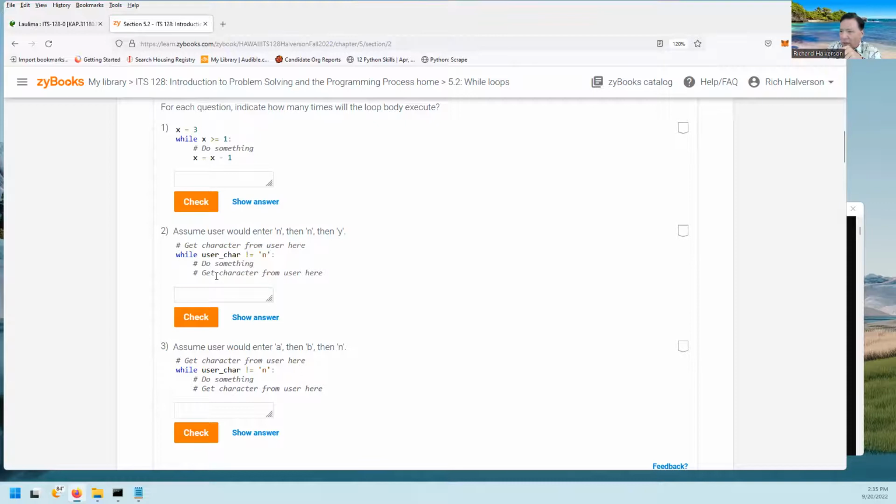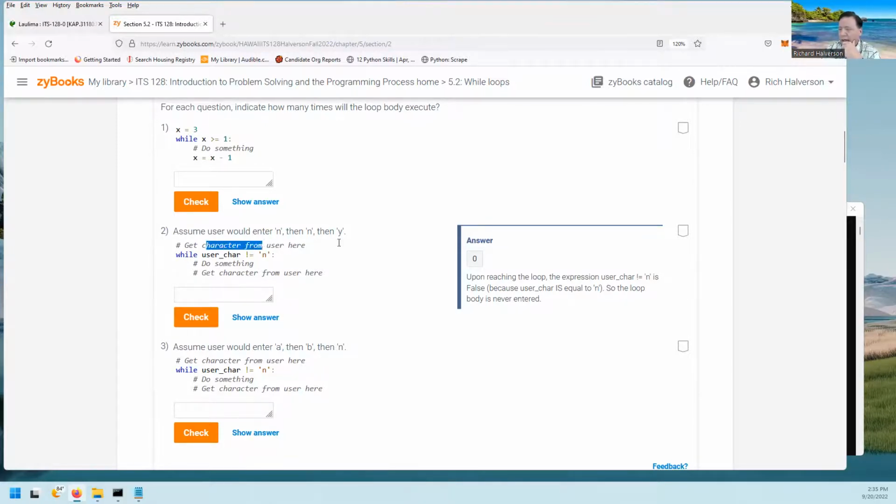And then it reads it again, and the user enters N again, and then it doesn't execute. So it looks like it only executes once. Oh, it executes 0 times. It's not equal to N. Oh, it is equal to N both times. Okay, never mind, I read this backwards.